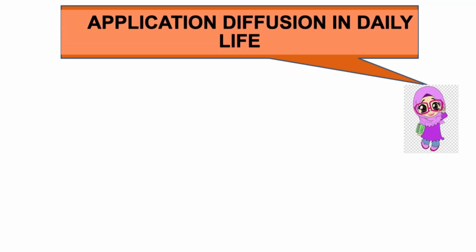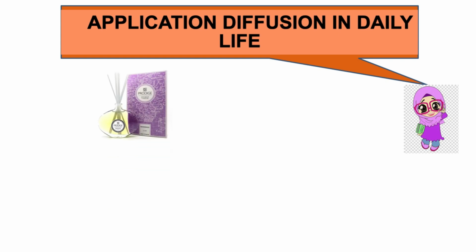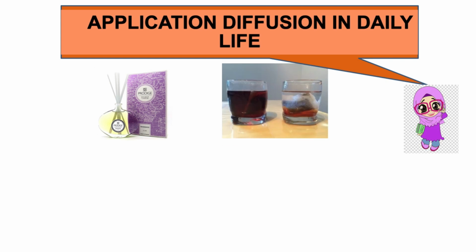Can you give me an example of diffusion in everyday life? Yes, good try. Have you ever wondered why the fragrance of your perfume spreads all over? Correct. It happens due to diffusion. Another application is tea bags. When we put tea bags into a cup of water, it automatically mixes in the whole cup of tea, and this also happens due to diffusion.